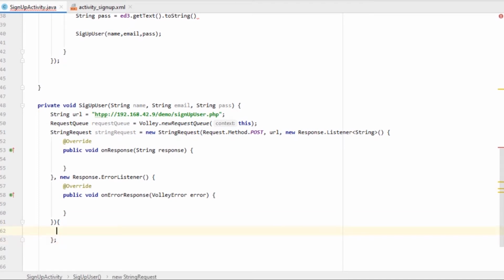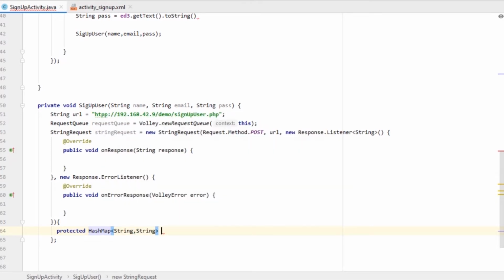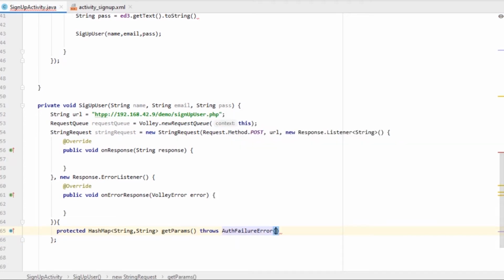And here we'll pass our hash map. So let's create a protected HashMap of type String, getParams, and it will throw an exception, throws AuthFailureError, and inside which we'll have another hash map object.